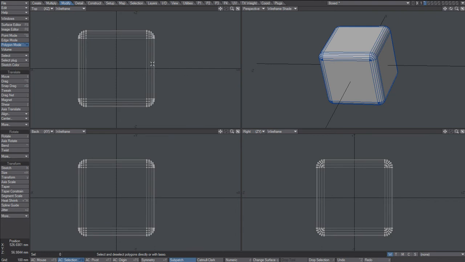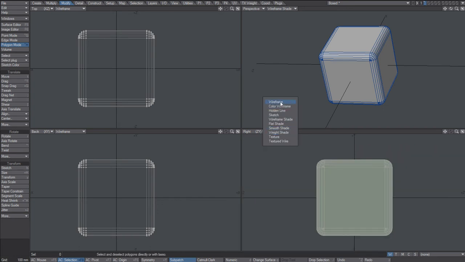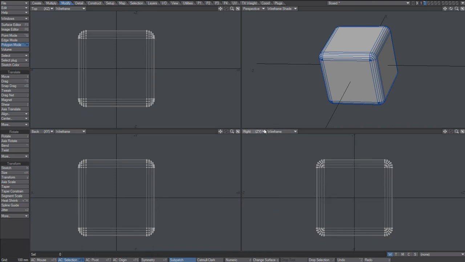As far as the views here, this is the top view, this is the back view, and this is the right view. You usually don't want to change that. You just want to leave this as this, and you want them to be set to wireframe. You can use other options here, but usually this is set to wireframe. So keep it like that, as you know from the beginning.